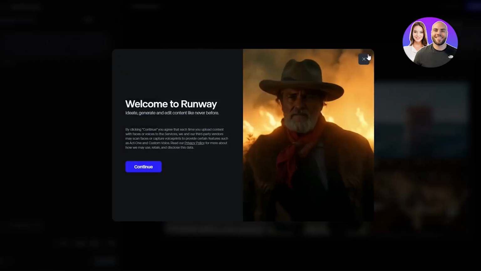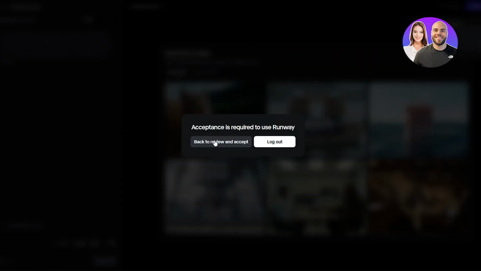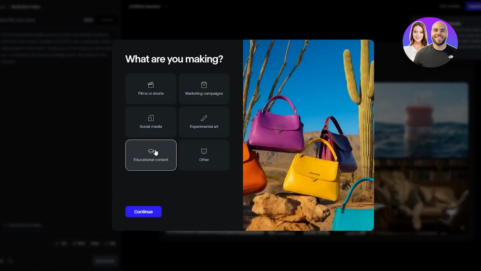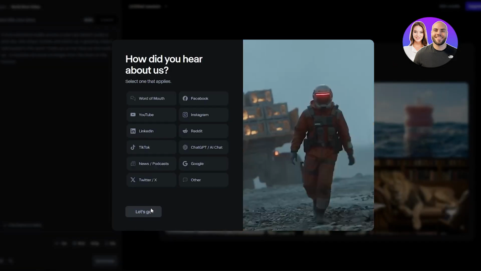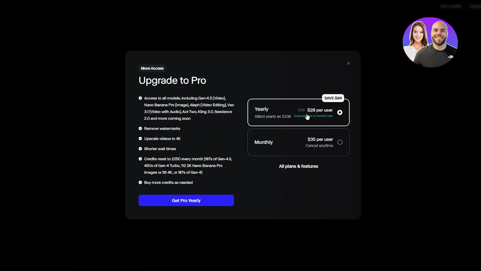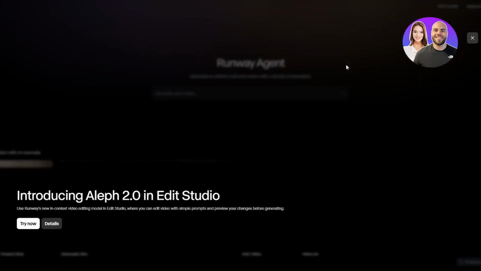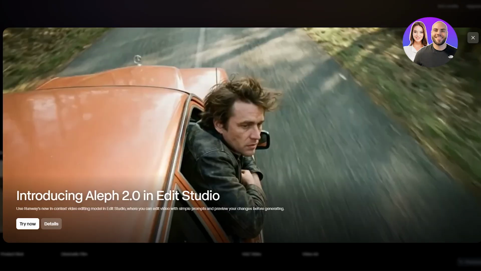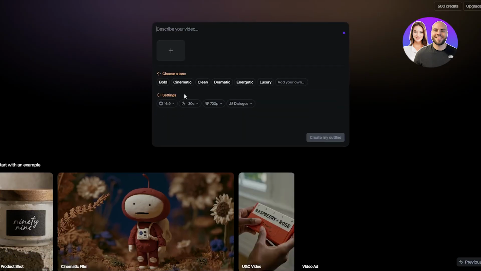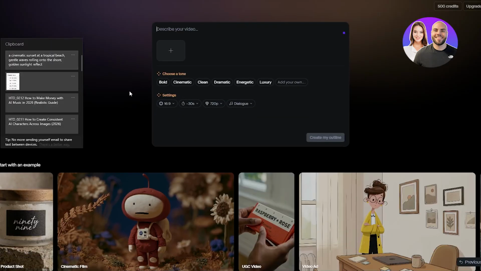Okay. So once you have signed in and entered the main page, you're simply going to go ahead and accept all of their agreements. Once you've gone ahead with all of this, go to the generative section. It will ask you to upgrade to Pro, but if you want to stay on the free plan, you can do that as well. But simply come here and do what I taught you.